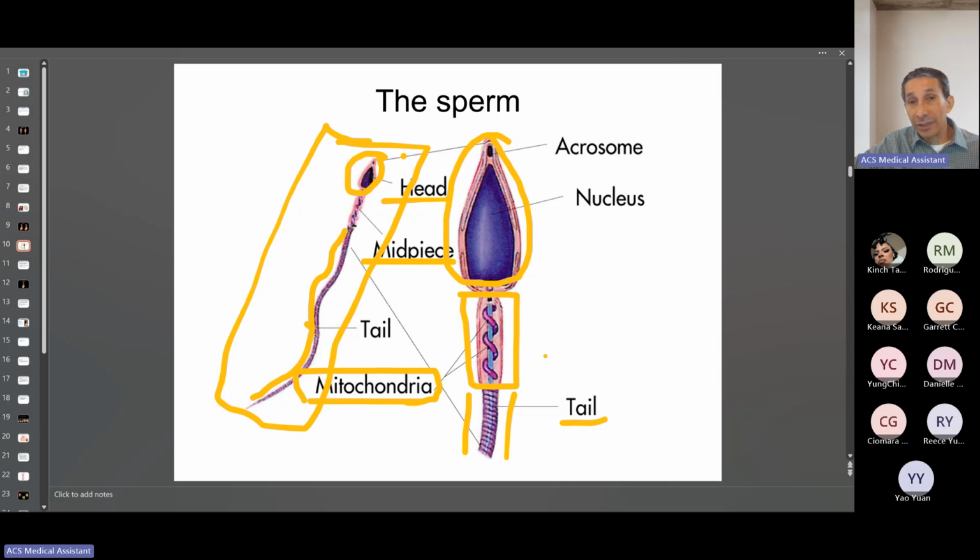Remember, without energy, how is this sperm going to move? How is it going to navigate from the external genitalia of the female all the way inside the uterus and probably the fallopian tubes? Well, it needs energy. If there is no energy, this cell's not going anywhere. They're not going to even leave the testicles. They're going to stay there. They have no energy. So energy is right here, mitochondria.